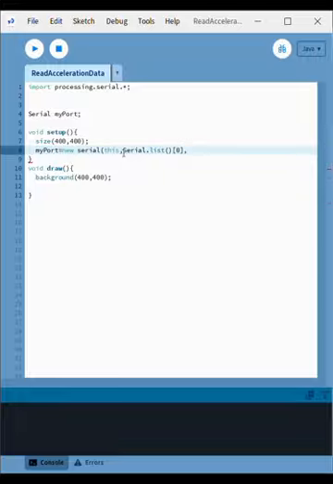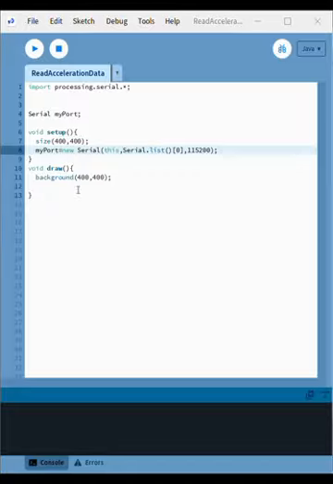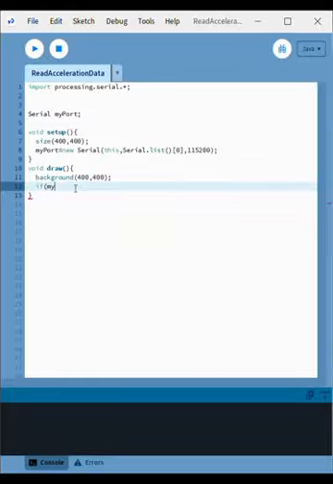The first parameter is this, to connect the object with this sketch. The second parameter is the first object in the list of USB ports, and the third parameter is baud rate.